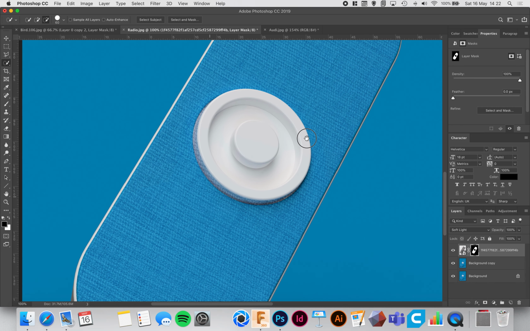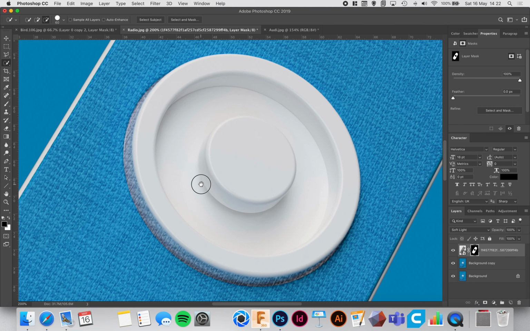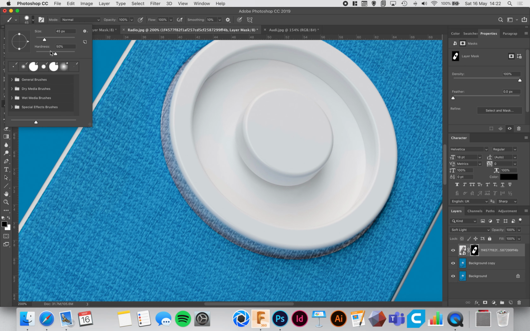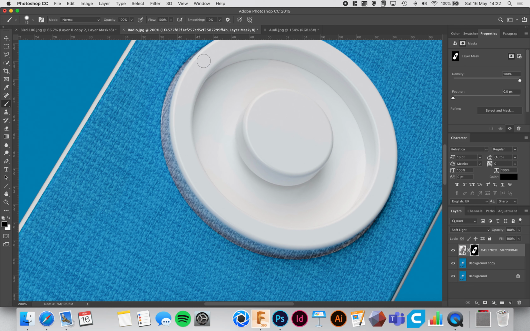But you can see again we've got an issue with the fabric coming up over the plastic because I didn't make the selection good enough. But there's an easy way to fix that. If you hit B on the keyboard, B for brush, and make it bigger, and then we just make sure the hardness is about 50%.